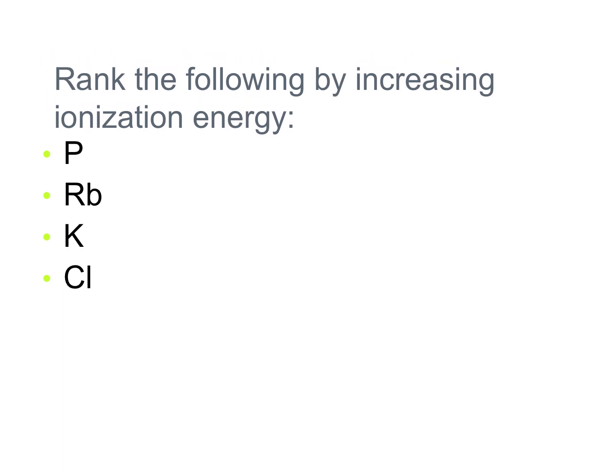Okay, we're going to do just one more practice problem of each of the trends. So now we're going to look at multiple elements together. All we're going to do is take these 4 elements and just rank them by increasing ionization energy. First, what does increasing mean? Getting bigger, okay? Low to high or small to large. When you do these problems on your own, I just recommend you draw the arrow on paper.